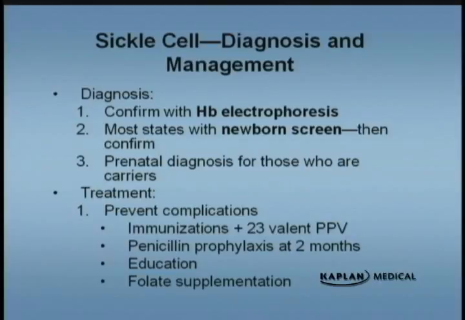You need to make sure that they're all immunized. Patients with sickle cell will receive the regular pneumococcal vaccine under 2 years of age, but after they turn 2, you will give them the 23-valent pneumococcal vaccine because they need broader coverage and protection. Penicillin prophylaxis is given starting at 2 months of age, again because they are susceptible to encapsulated organisms, and so they will receive penicillin to help prevent them from getting any diseases.